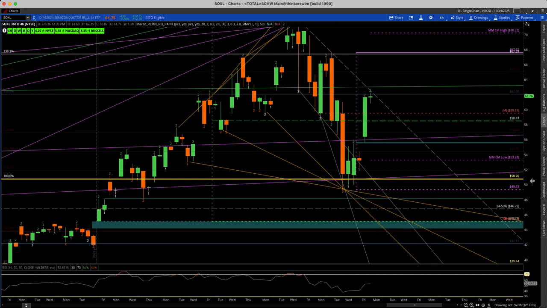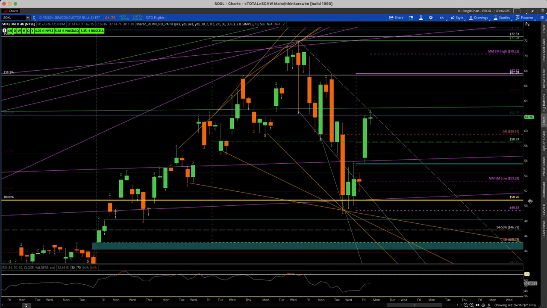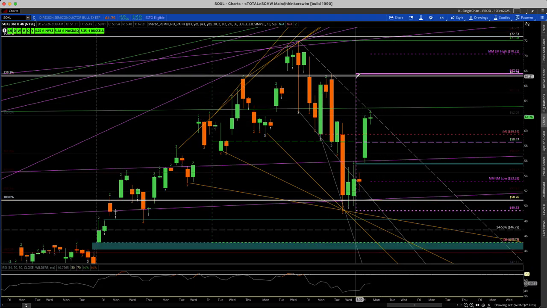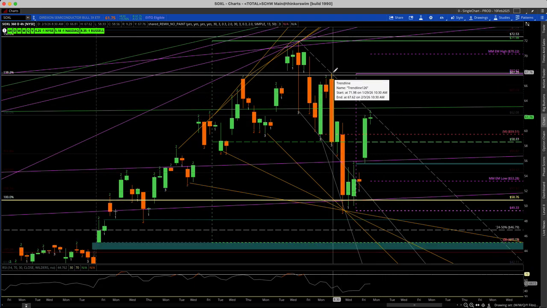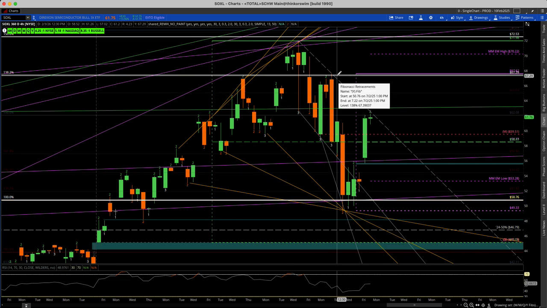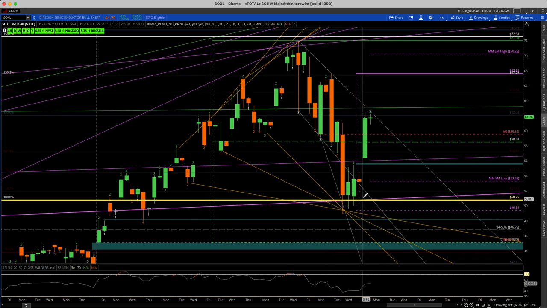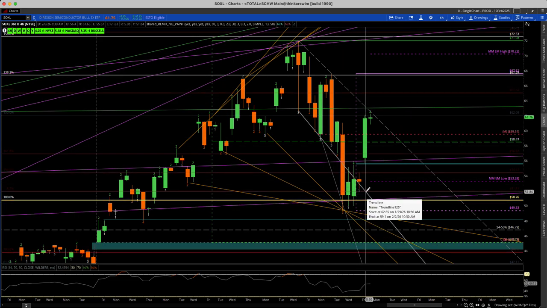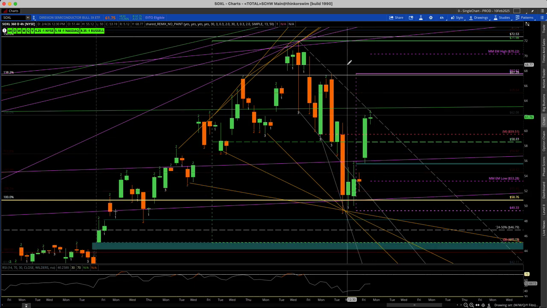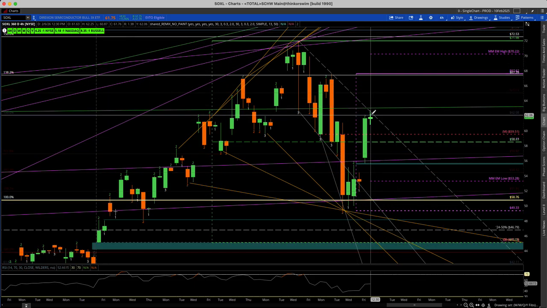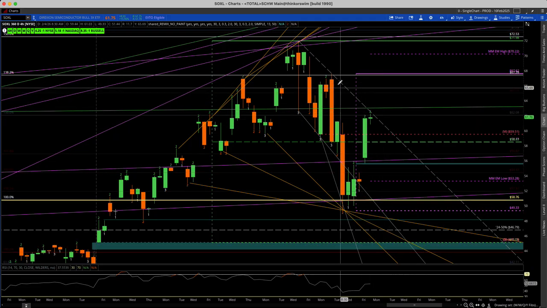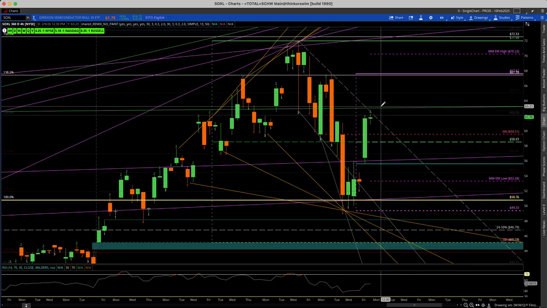Well, I don't want to say plenty of room, but there is a good amount of distance, about $5, that we still have to make a higher high in this sequence here. That's not necessarily starting an uptrend. If we do even get that higher high, it's just creating a broadening formation on the 4 hour time frame. So we came right into this 4 hour downtrend line, this monthly broadening formation.